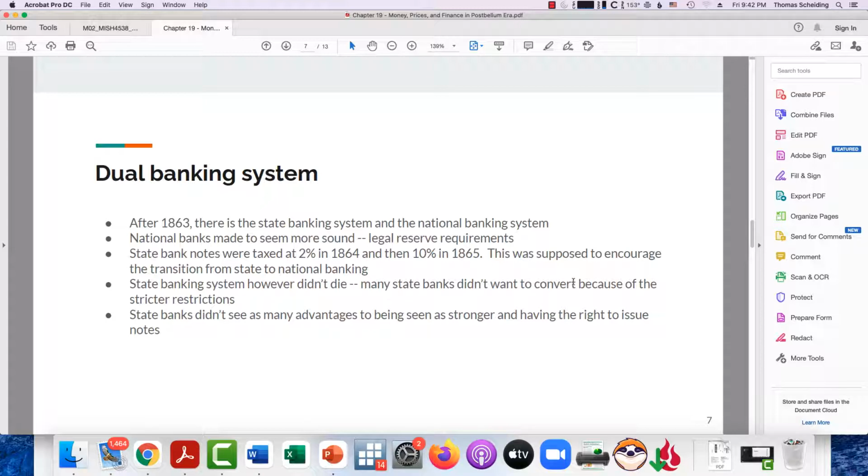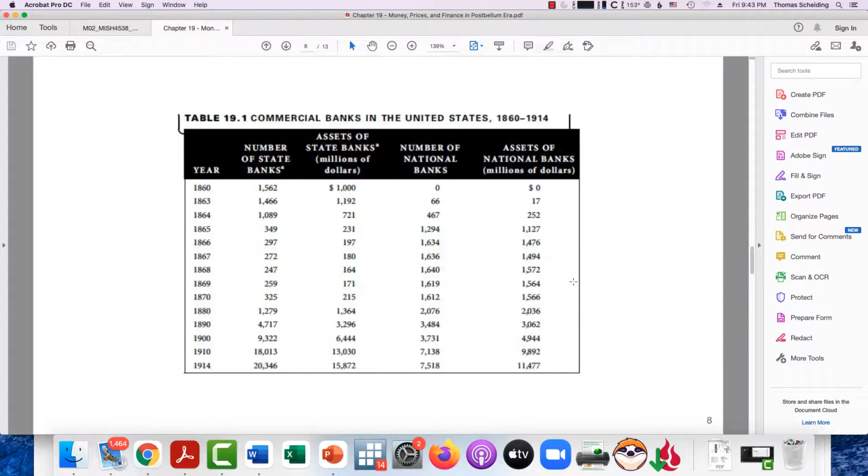And depositors didn't necessarily highly value the fact that some of the banks didn't have a national charter. People seemed to still be okay with using the state banking system. And so because they were, well, then you can't really do too much about it, except allow the two systems to coexist. And you see this here. That, if anything, the national banking system is growing, but the state banking system is flourishing.